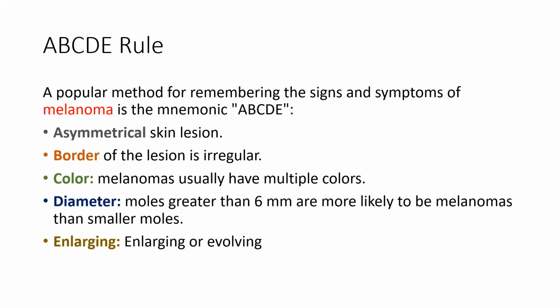C stands for color. Melanomas have fast, rapid cell division, and they have a tendency to produce a lot of melanocytes. Melanocytes are specific cells found in the stratum basale, also known as the stratum germinativum, that are responsible for pigmentation. And so when you have fast-growing melanocytes, then there is a higher chance that there will be varying degrees of pigmentation within the same said lesion.